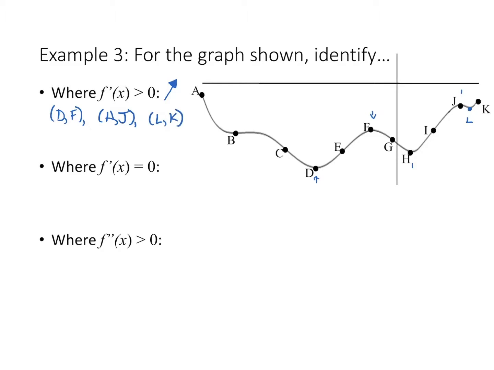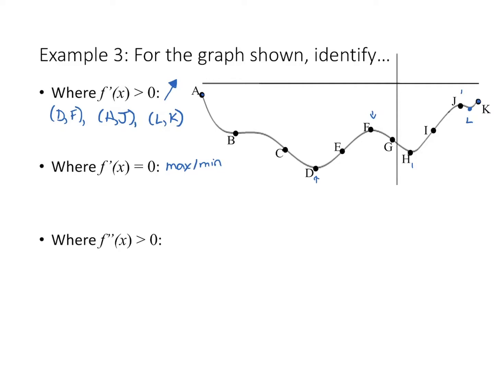Next part says find the places where the first derivative is equal to 0. So we have horizontal tangent lines. Those tend to happen at max and mins. So if you're having a question that says where's the derivative equal to 0, you're looking for all of the max and mins. We're not going to include the endpoints. Our derivative's not horizontal. They are max and mins because they are endpoints of the intervals on a closed interval, but they're not going to have horizontal tangent lines.